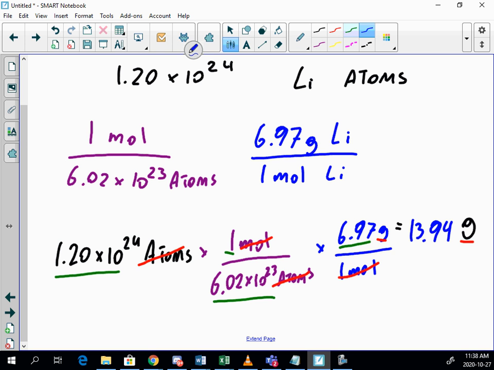So by using conversion factors, I was able to set myself up to properly go between a measurement of a number of atoms, a measurement in moles, and a measurement in grams. And this is critical to us getting work done in chemistry. So tomorrow, we're going to do a bunch of these sorts of conversions. And while you don't have to use these conversion factors to do so, practicing this skill and getting good at it is going to make it super, super easy to do these kinds of conversions in the future.